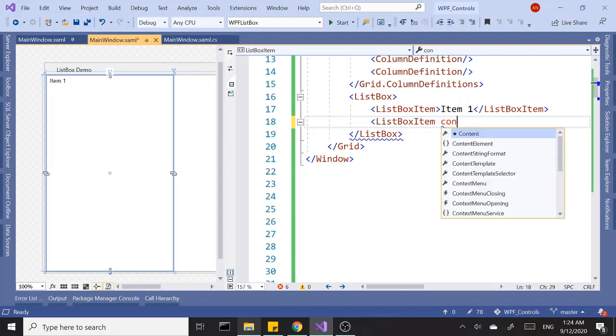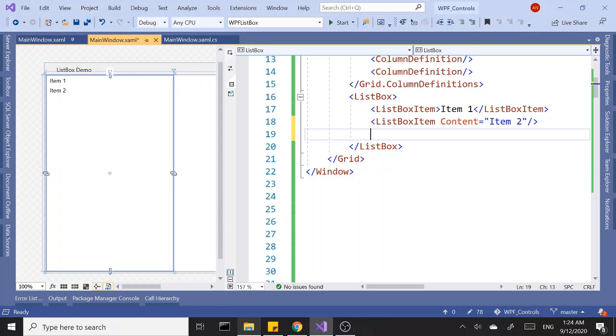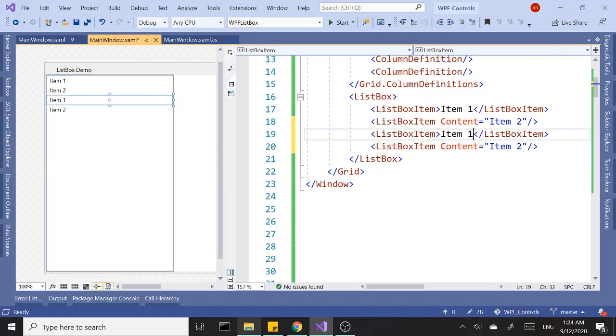The other way of doing it is to set the content property to just the text itself. That does the same job. Let's add a couple more of these. Let's call this item 3 and item 4.